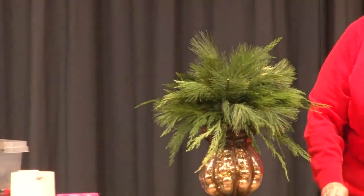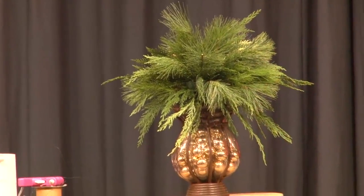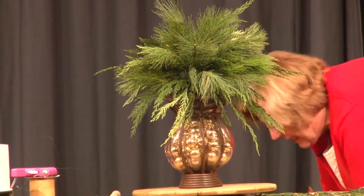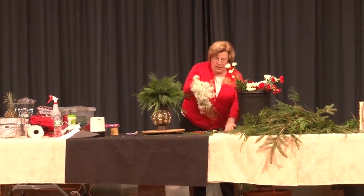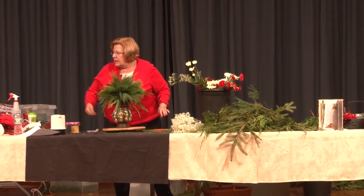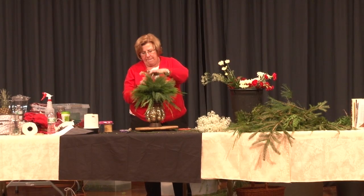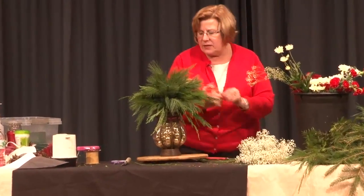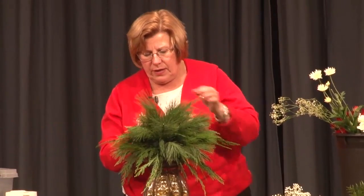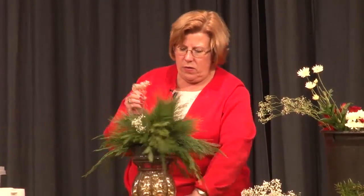All right, you're going to add a couple of flowers. This would look pretty too if I had some sprinkles on it, but I tend to do things like that only because I usually get it all over myself. So, I'm going to put just a little bit of baby's breath in there. Maybe yes, maybe no. Baby's breath dies so quickly. So quickly, I'll try that. So quickly, so pretty. Warm water.